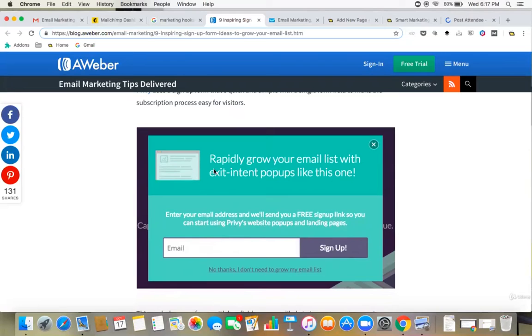So it's giving some exit intent pop-ups, and it says enter your email address and we will send you a free sign up link so you can start using previous website pop-ups and landing pages. So it must be a website which sells website pop-ups and landing pages, and what they're saying is that you will get an exit intent pop-up like this one, absolutely free of cost. So if I'm looking for this, I will obviously go ahead and email and then sign up.